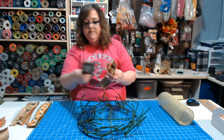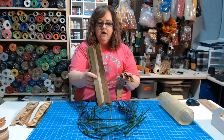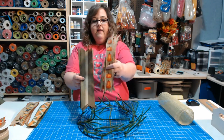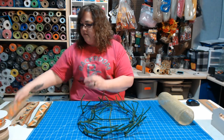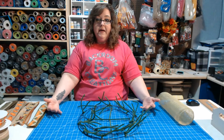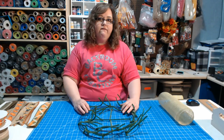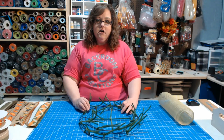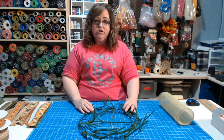And this has become like a go-to. I've gone through like 3 rolls of this. I used it on our deer head wreath that I made. I like it. And then of course our little different shaped pumpkins. That's whatever you want in your wreath. You can make just a mesh wreath. I saw someone post one today that had no ribbons in her wreath, and it still looked pretty. So depending on what materials you use, it's all up to you what you put in yours.